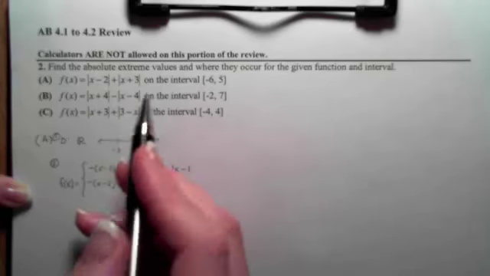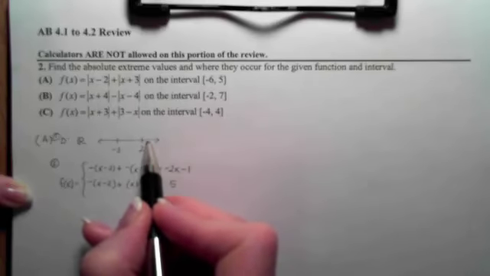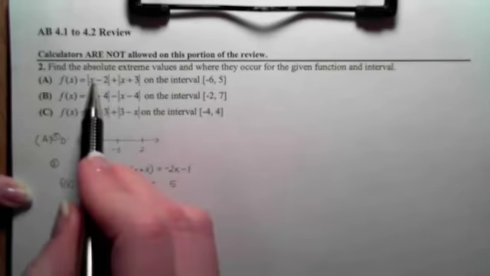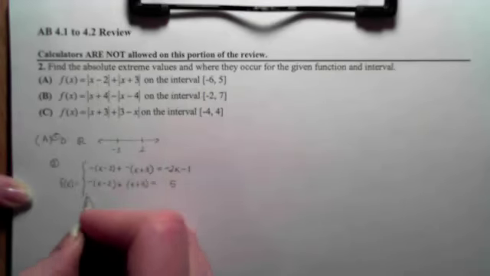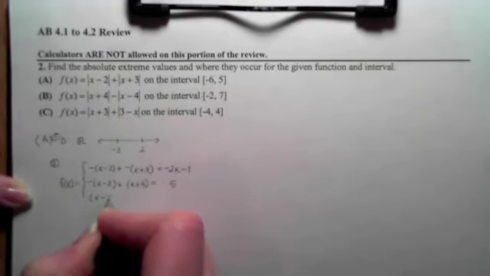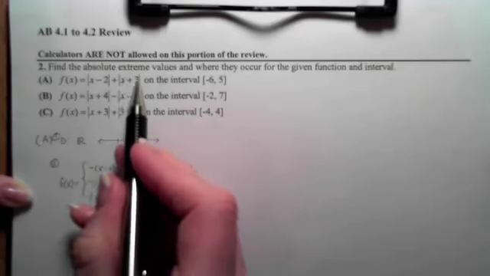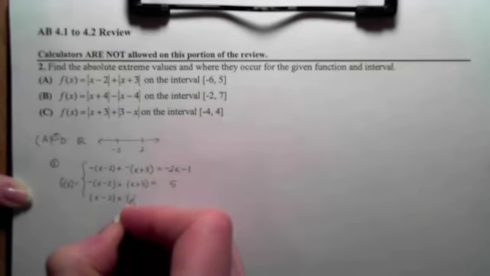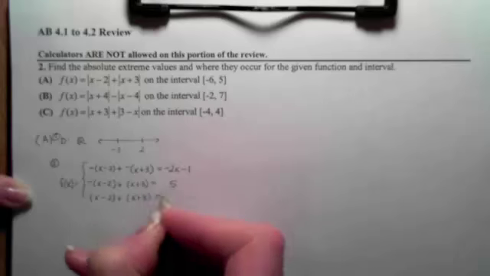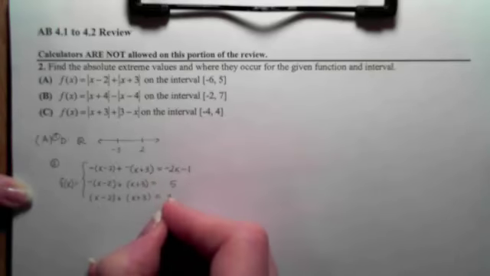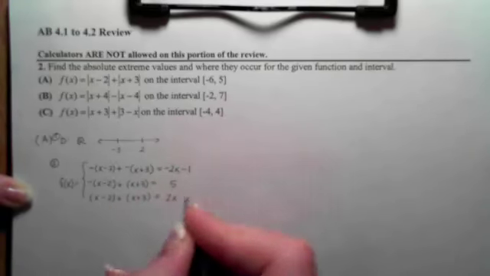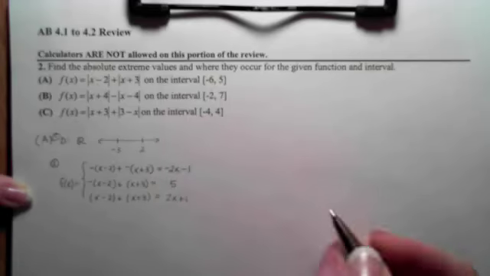Okay, the third branch is when I'm larger than 2, so say 7, plug that in, this will be a positive number, so the absolute value will leave it alone, and this 2 will be a positive number, so I will leave it alone. Add up, I get a 2x minus a 2 plus a 3 is plus a 1.